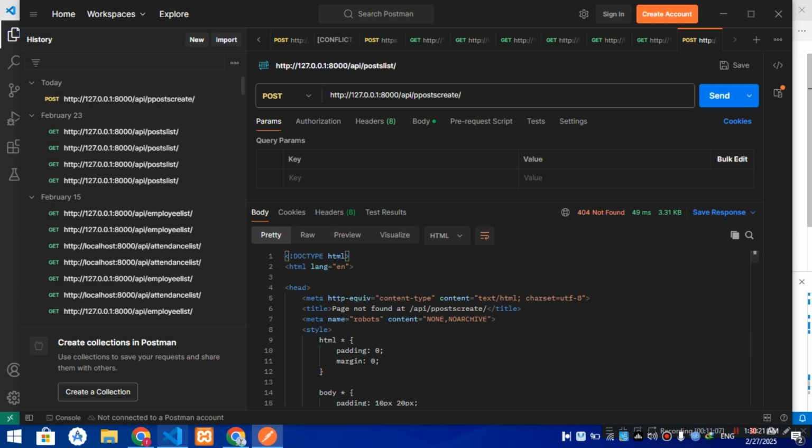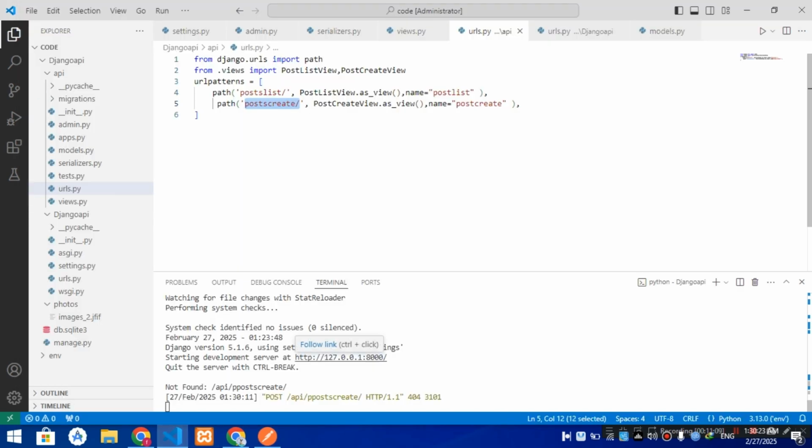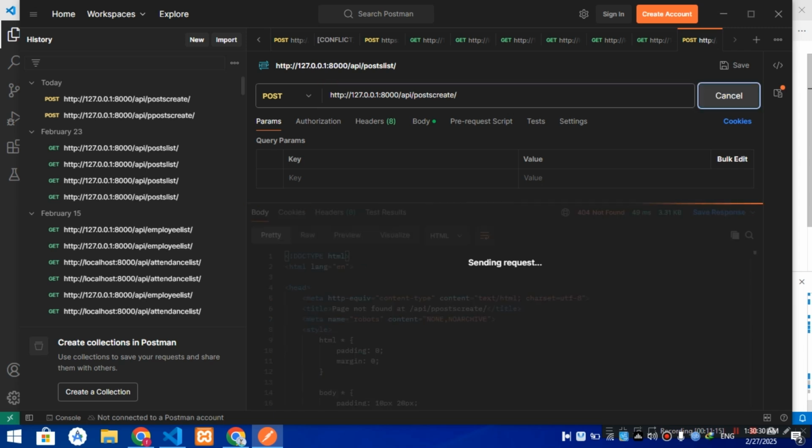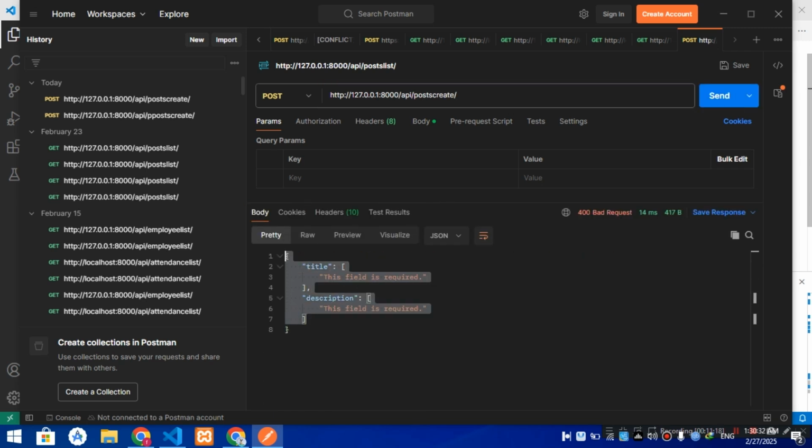Okay, so there is the API post URL. Click send, and this is our validation showing.